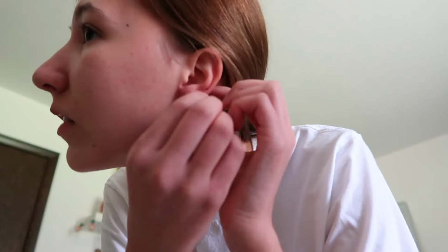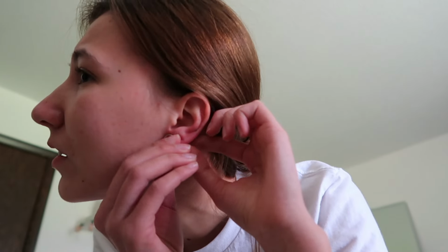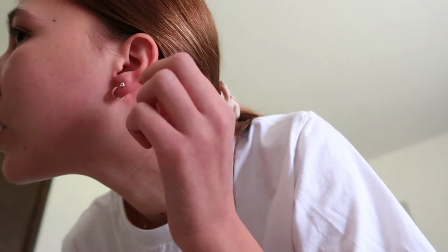I'm just going to take the needle out now. And I'm going to put the earring in the hole. This is the part where it doesn't go through, so I just have to kind of force it. Oh, you can hear it pop when you put it through. Why does it look like that? Yeah, these are definitely not even. But I guess they're close enough, so you won't notice.